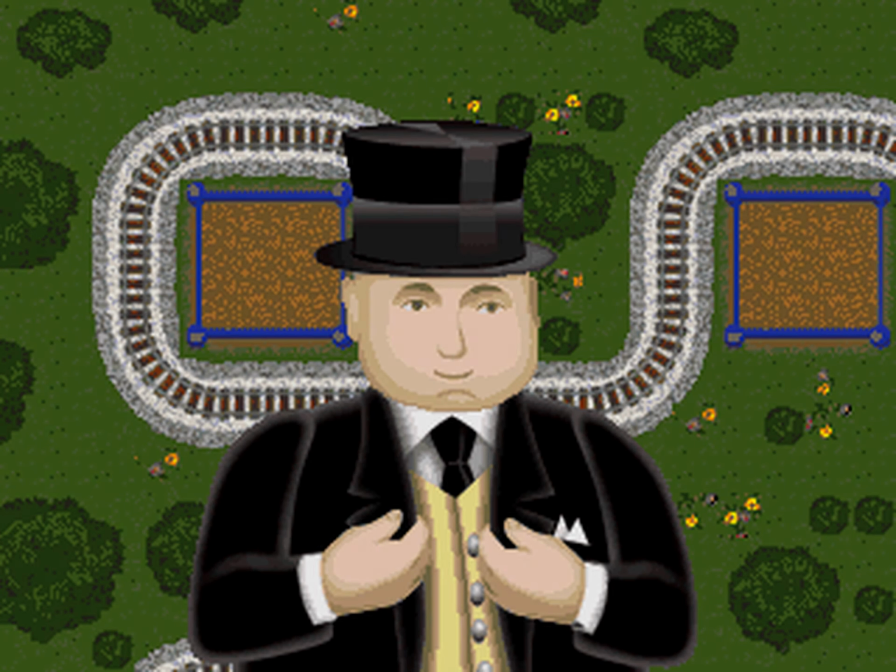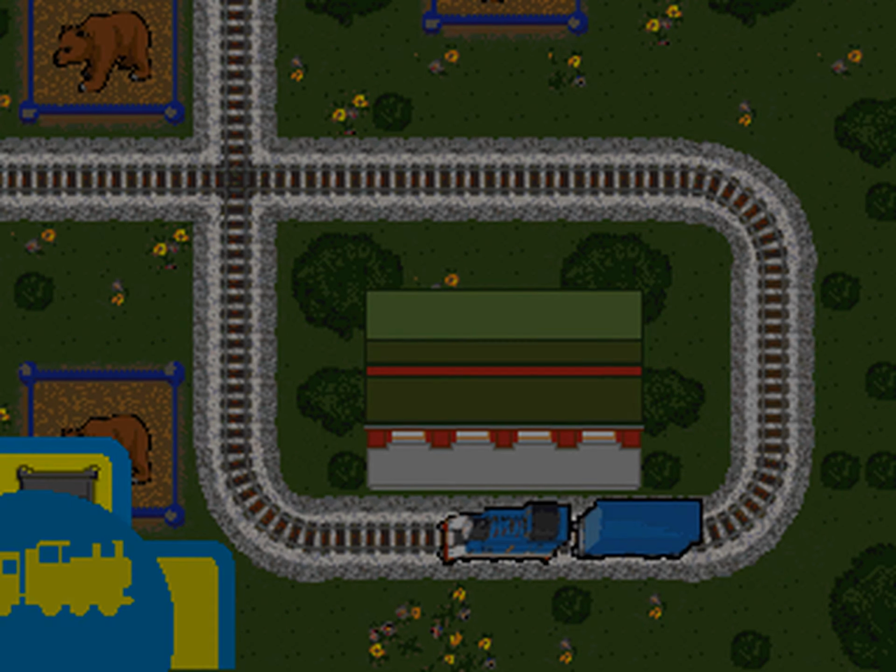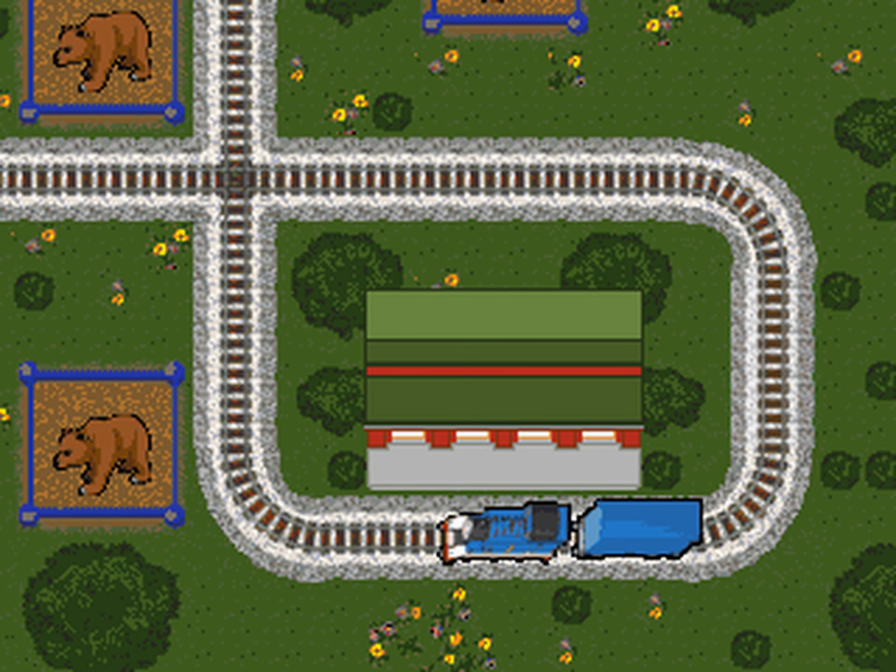Help Thomas pick up animals and deliver them to the station. Use your joystick to move Thomas around the track. Press the button to collect a special item. Help load Thomas's truck with something that starts with the letter B.